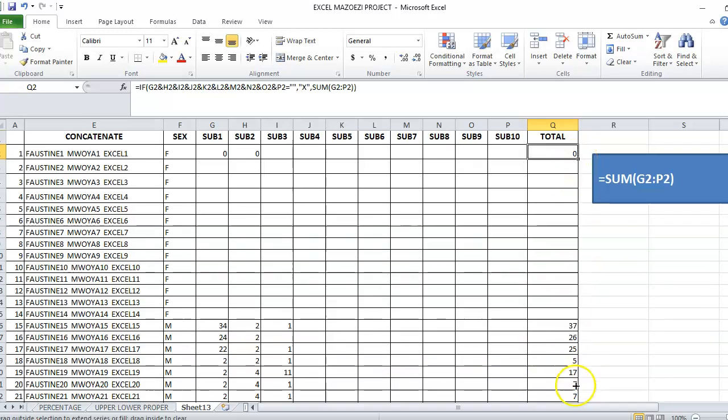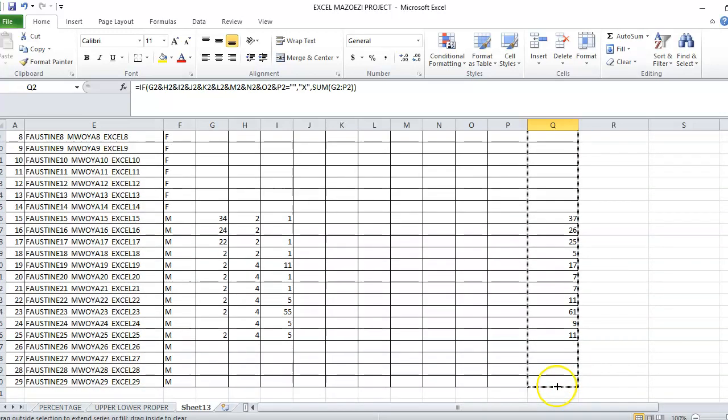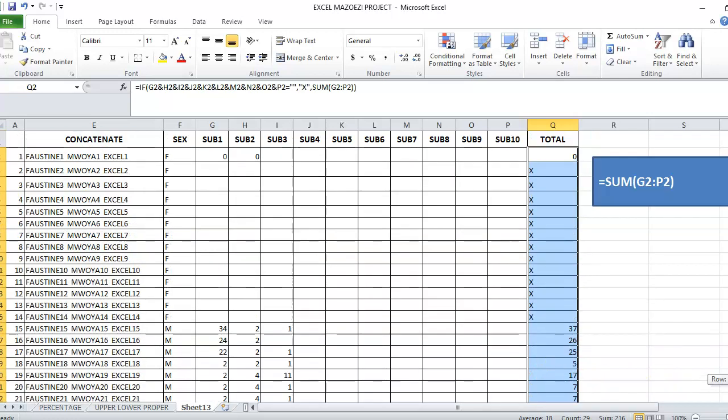When you drag this one, as you can see, there is no data in this cell, so it leaves x. But this one there is 0, it means that 0 is also a mark, so the total mark is 0.